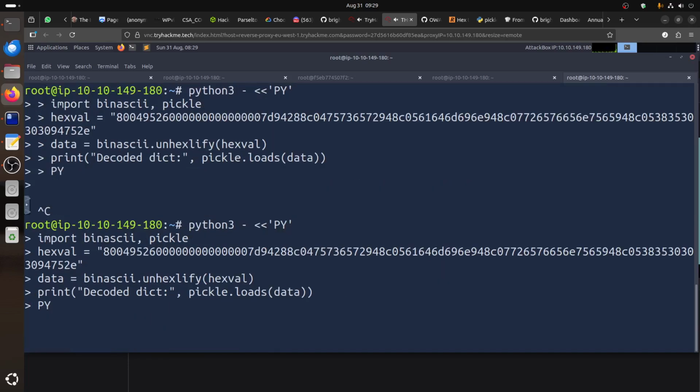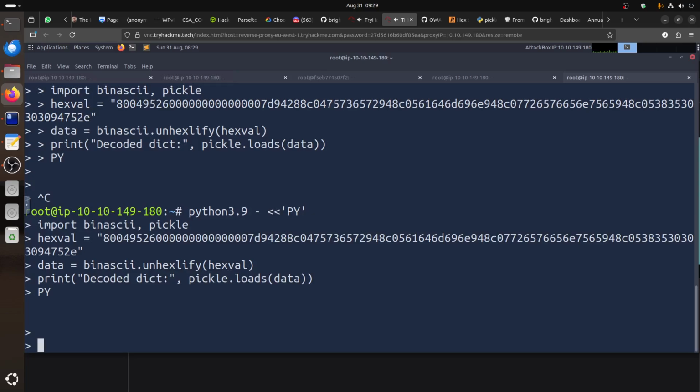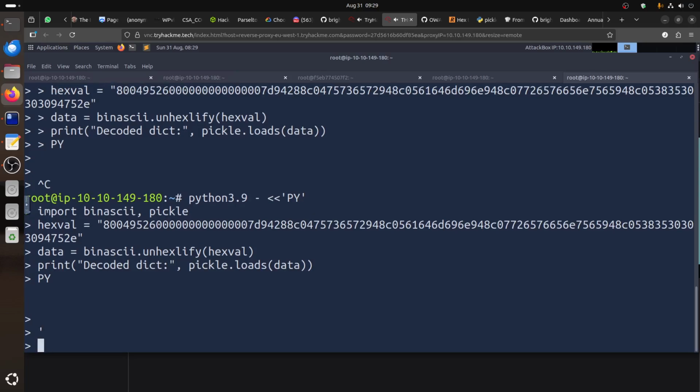Python 3.8. What's going on with this now?